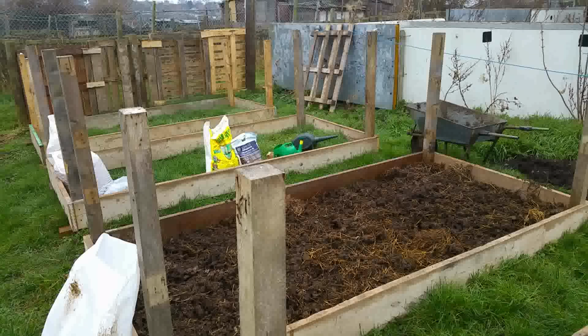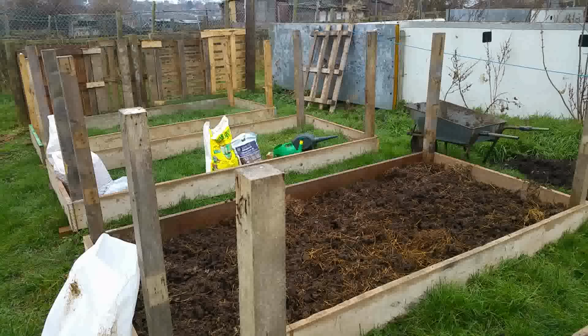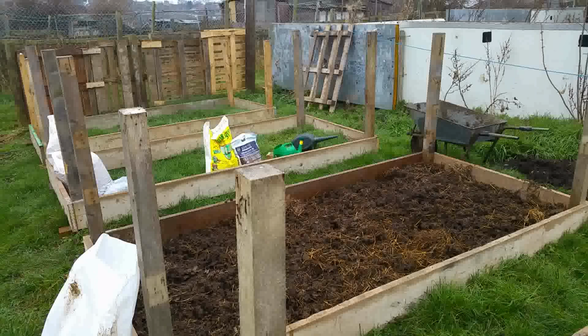Next step is spent hops, and I get these from a local brewery. I get 1 to 2 bags a week, but I collect them every 3 weeks or so. So it's not too expensive in terms of diesel and collecting the sacks. So it's a little bit more environmentally friendly doing it that way. So spent hops, they'll go on now.